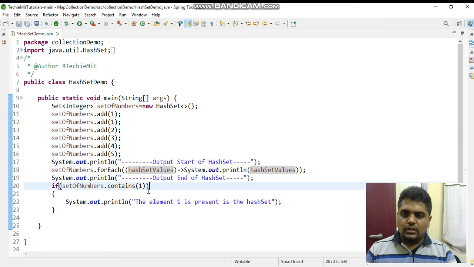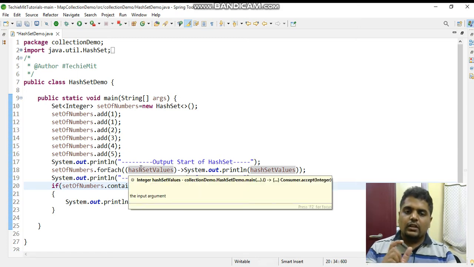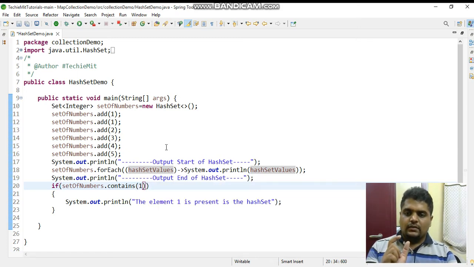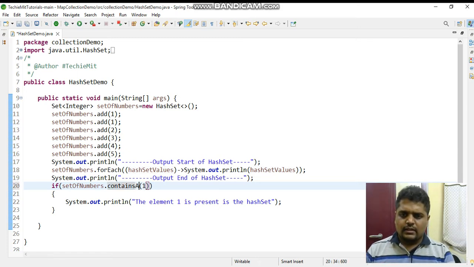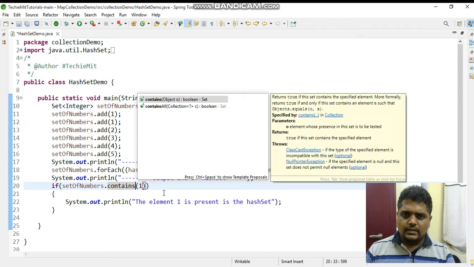Also, for demo purposes, I have used the contains method. If we need to check whether a particular element exists in the set or not, we can use the contains method, as in the case of a list. There is also a containsAll method. If you hover your mouse over there, it will give you the description.